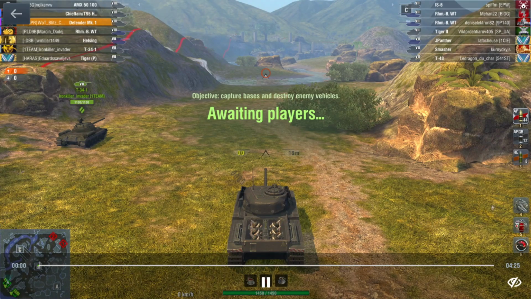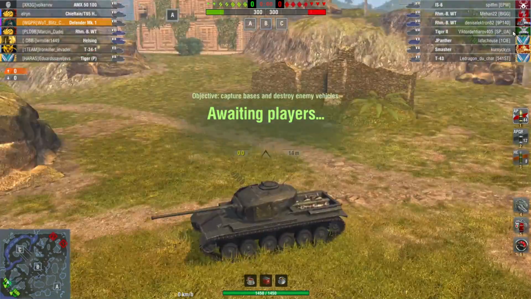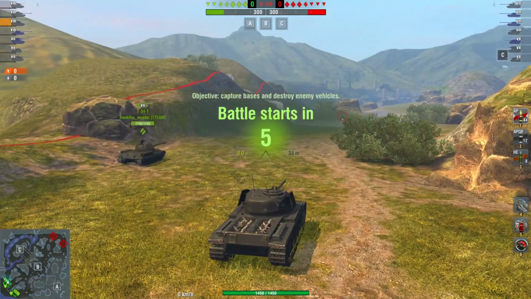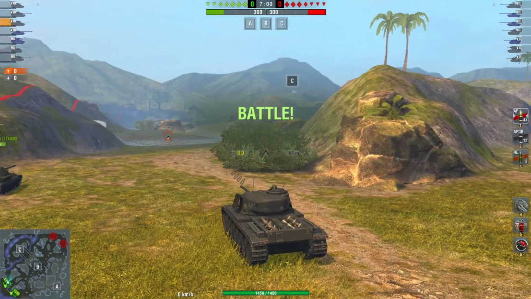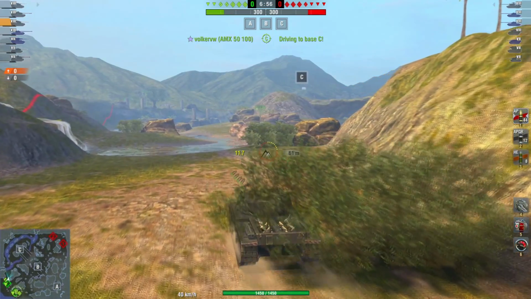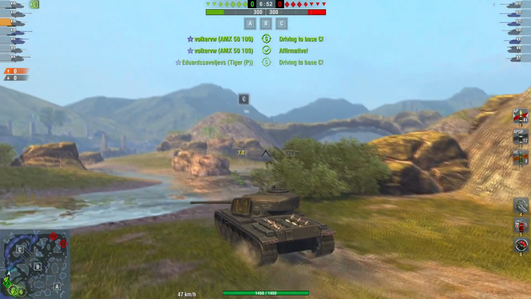Alright, so let's switch on over to Mayan Ruins. Again, another Supremacy game. IS-6, 2 RHMs, a Tiger, J Panther Smasher, T-43. Very strong possibility that they're going to A based upon that lineup. So I'm going to be aggressive and push hard into C.